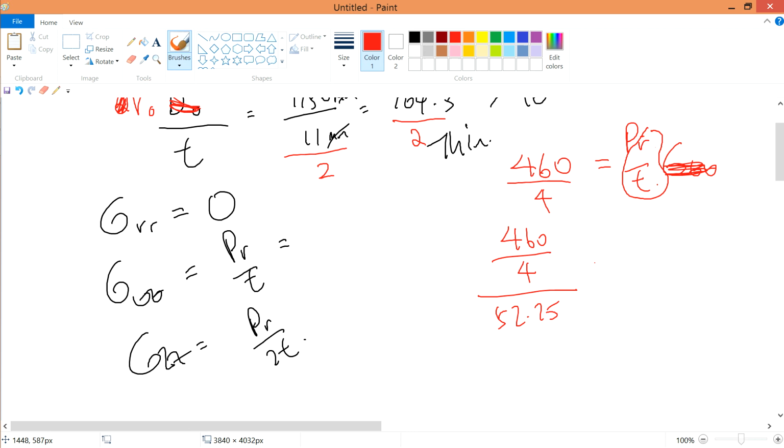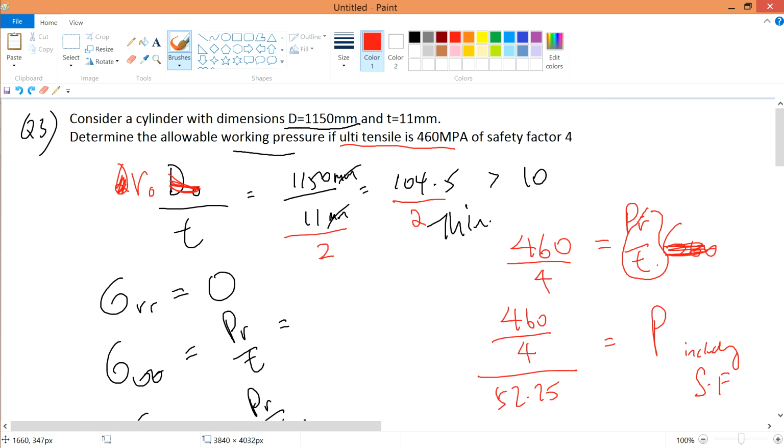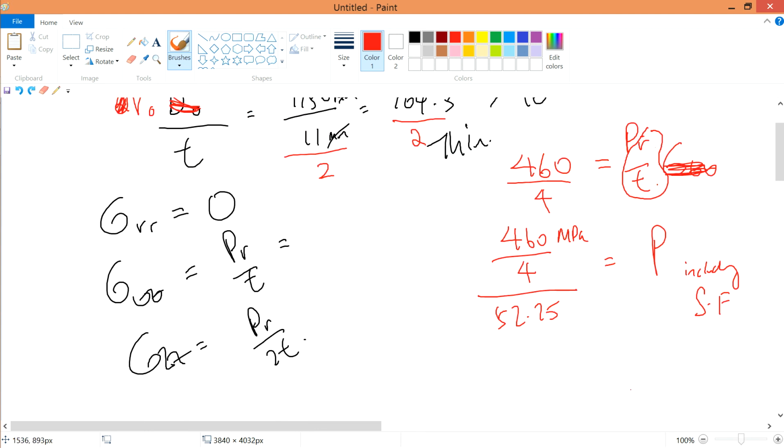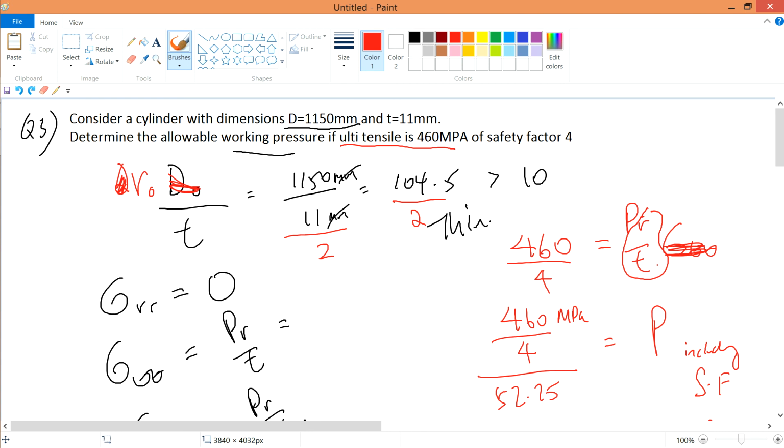Just substitute it over here. So I have my working pressure here, including the safety factor. Let's calculate. This is in MPa. There is no unit for the safety factor because it is just a ratio, and there is also no unit for R over t, because it is a ratio between the radius and the thickness; mm and mm cancel out. So what I am left with is only 2.2 MPa. This is your answer for question 3, your working pressure including the safety factor of 4.